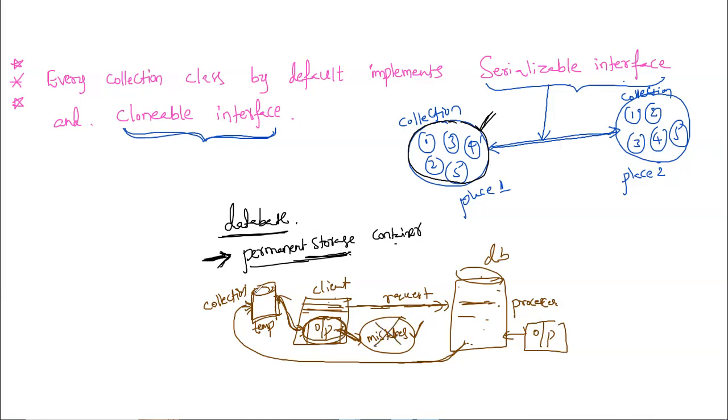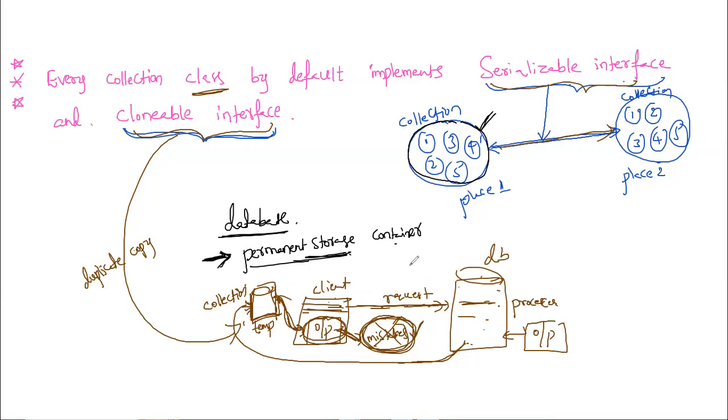So in that situation, to have a copy of a collection, the Cloneable interface will be used. The Cloneable interface makes a duplicate copy of every collection object by default, to avoid any possible mistakes and to revert back to the original copy. This Cloneable interface will be implemented by every Java collection class. So this is the reason behind why Serializable, to transport your collection data, and why Cloneable, to have a duplicate copy. If we make any mistakes, we can use the previous copy once again and start doing the required things. That's the reason behind why the Cloneable interface is implemented.